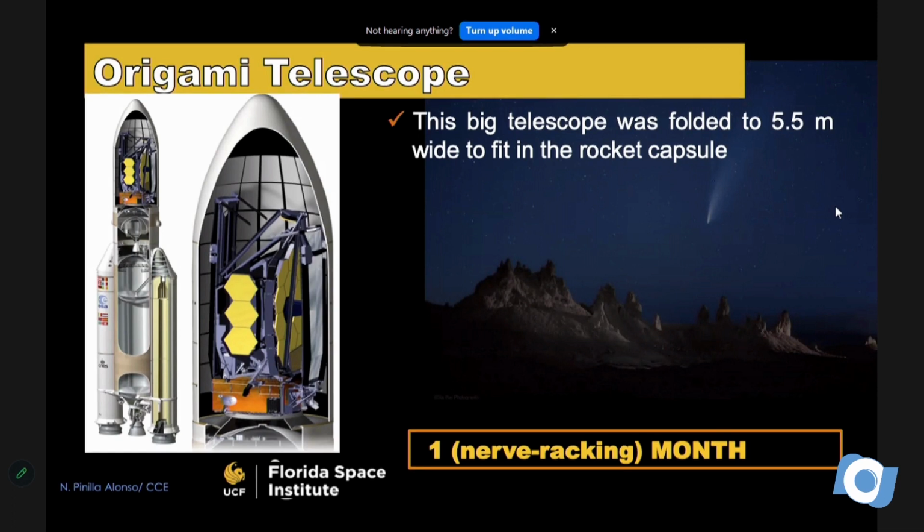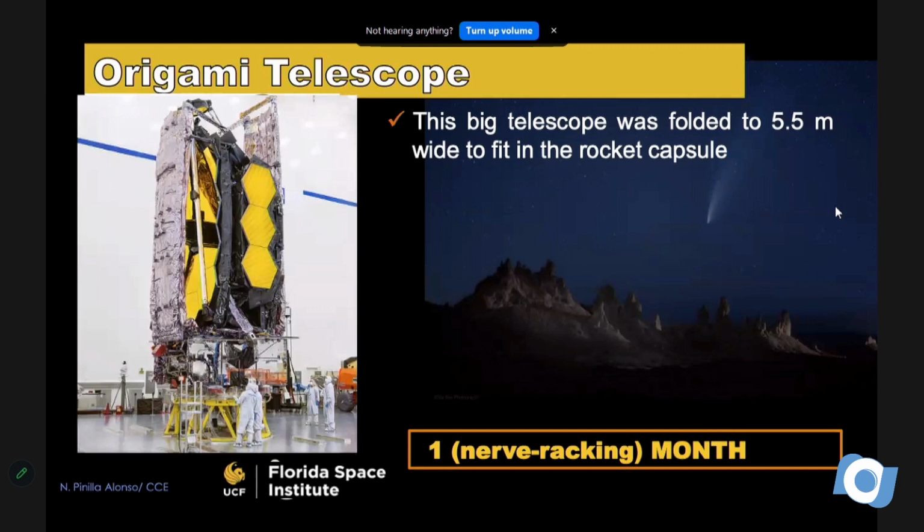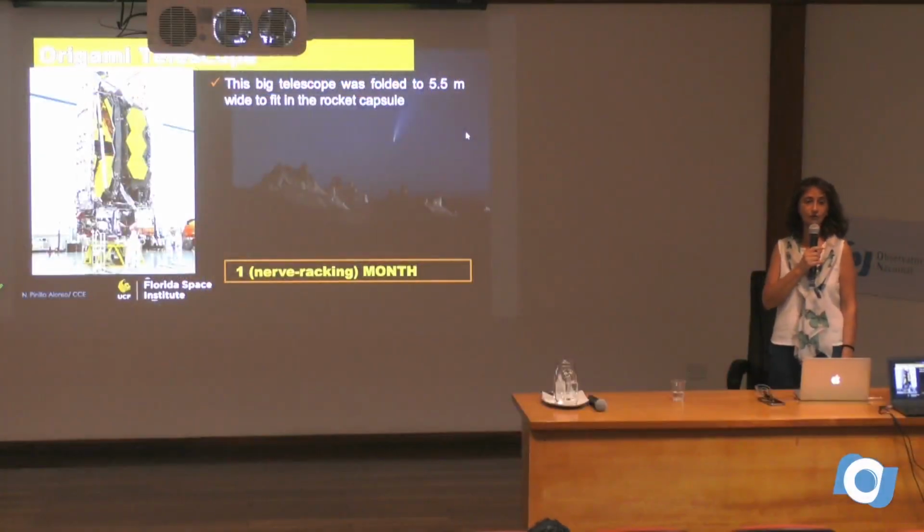So it was also all hopes that the process to unfold is going to work. So if you want to see how it was really, you can see here 3 segments of the telescope. You can see here the sheets for the heat prevention, and this is the size of a person, so you can see the scale. This was how it was folded and launched to space.